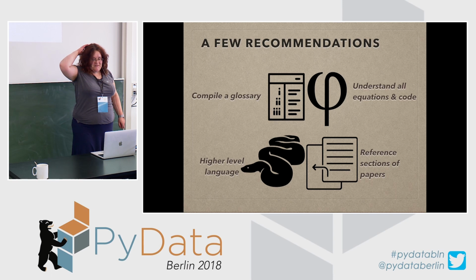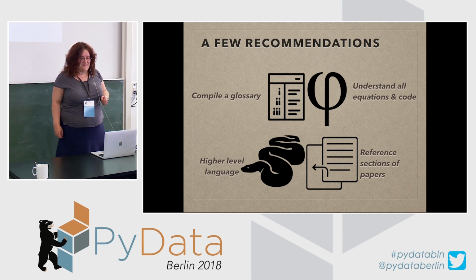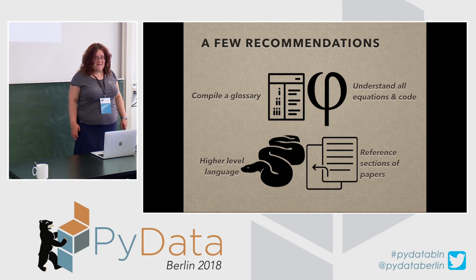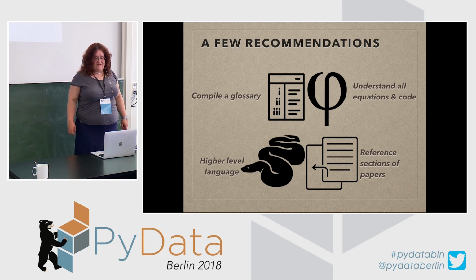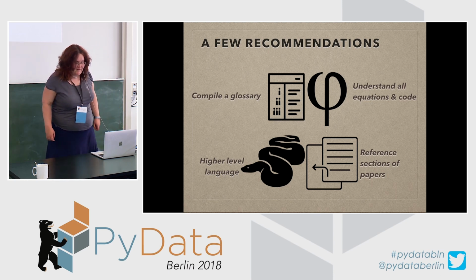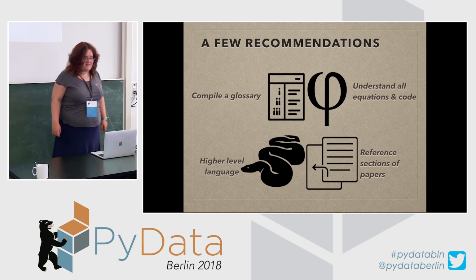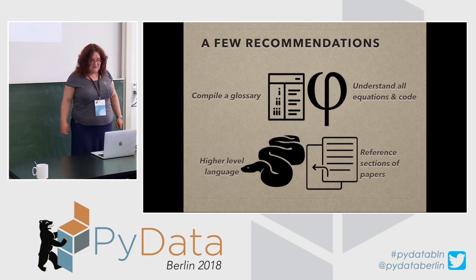And the first recommendation is to start early in the process of implementing: understand what you're doing, and really understand what you're doing. If you don't understand something, figure it out and then compile and document it somewhere in a glossary. Also, especially when the notation is weird and there's a lot of odd pseudocode or odd formulas, understand what each of them means and make sure they don't have typos or other oddities that will really annoy you later in the process.